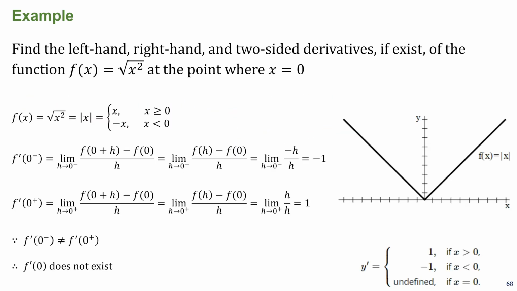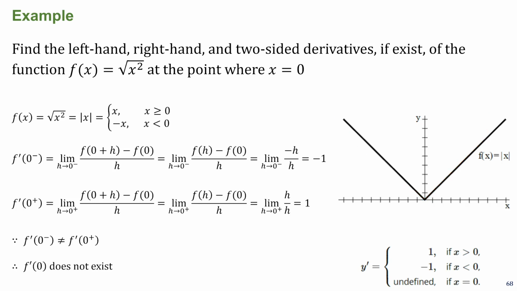So first of all, we can simplify the expression of this function. f(x) equals the absolute value of x. When x is greater than or equal to 0, the expression of f(x) is x itself, right? On the other hand, when x is less than 0, f(x) equals negative x, right? So if you sketch the graph of the function, this is the graph of that function. It's a piecewise defined function, right? When x is greater than or equal to 0, you have this branch. Otherwise, when x is less than 0, we have another branch like this, right?